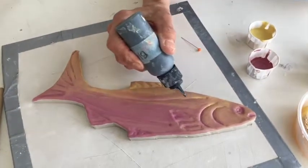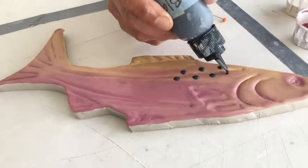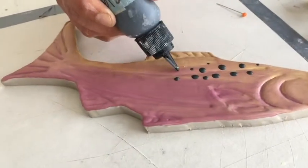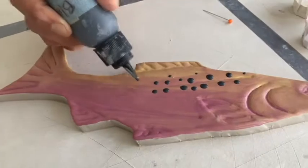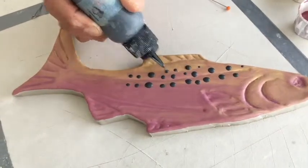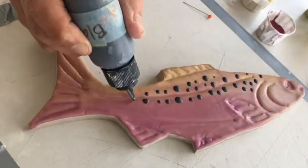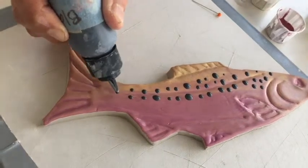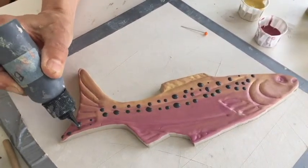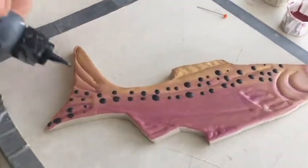So one thing about these salmon is they have these beautiful dots all over their bodies, and you can do dots using these squeeze bottles, and it makes for a beautiful way of getting color on that's actually a lot easier than brushes. And having different sizes is fine. It's kind of realistic compared to what these things look like in the wild. And I can use dots to create this line that goes along the body of the fish. It's kind of a way of doing a line, but without having to be very careful about the line. That's kind of cool, I think.